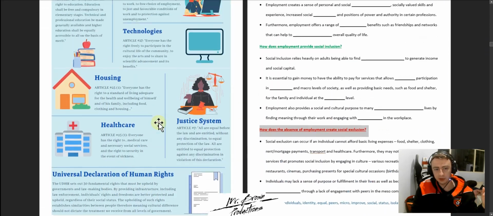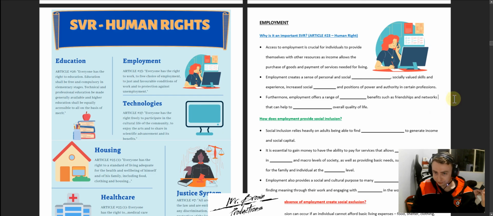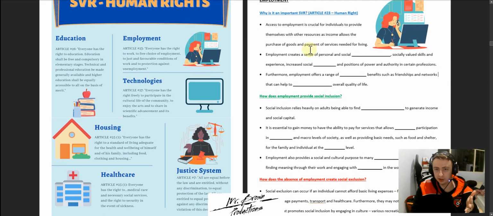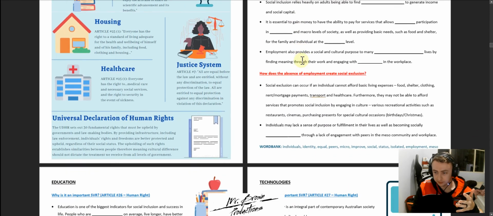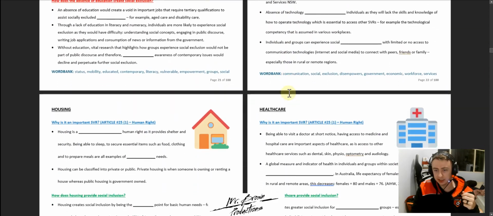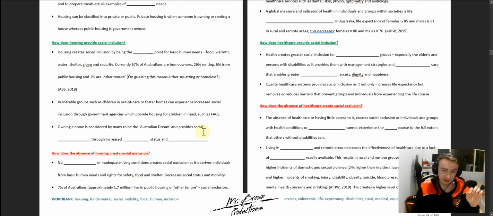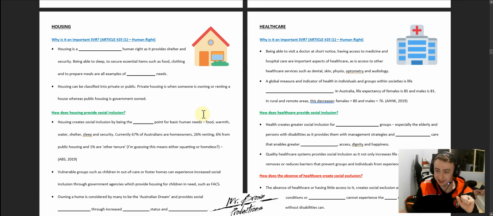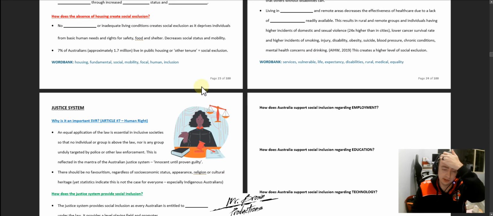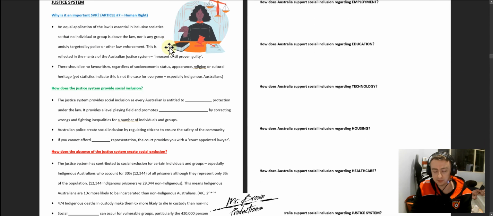Now, you're going to have them on your concept cards. You're obviously going to do your summaries on this as well, so it's a big lesson. However, at the end of this lesson, you're going to be absolute pros. You're going to know what 6 of them are. You're going to know why they're important. You're going to know how they give you inclusion, and you're going to know how they give you exclusion if you have an absence of each of these areas. So working your way through all of those, come and see me if you have any dramas there.